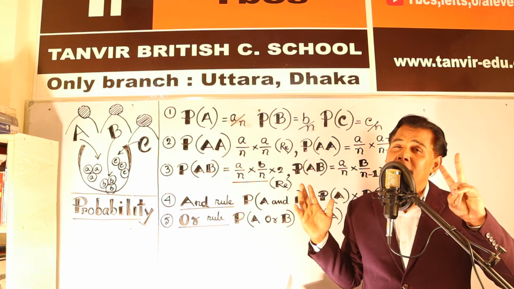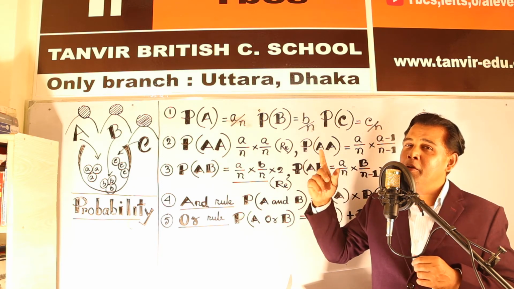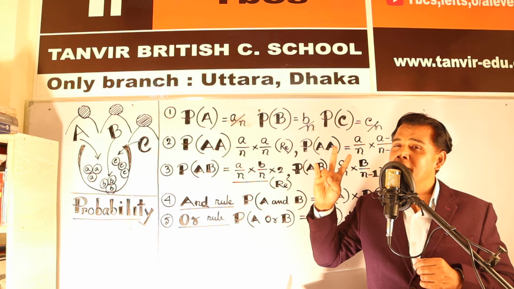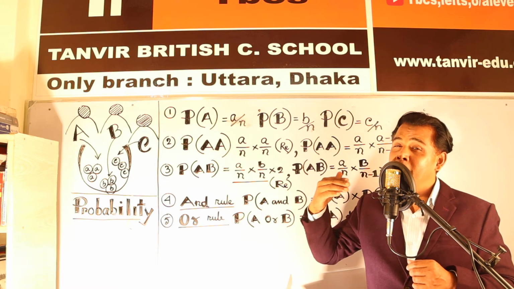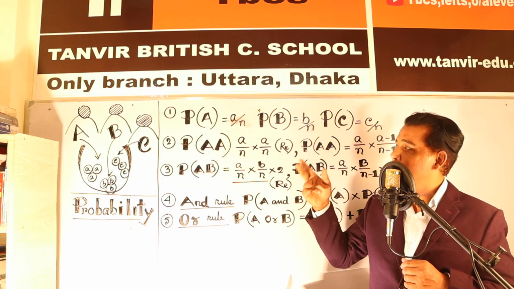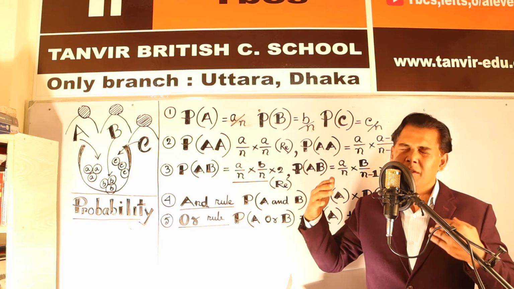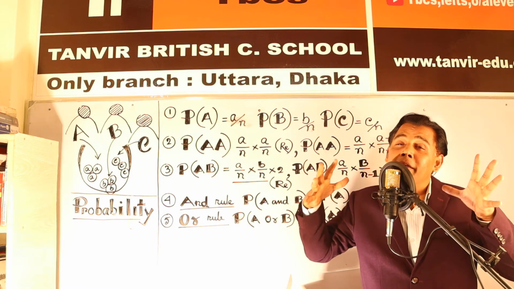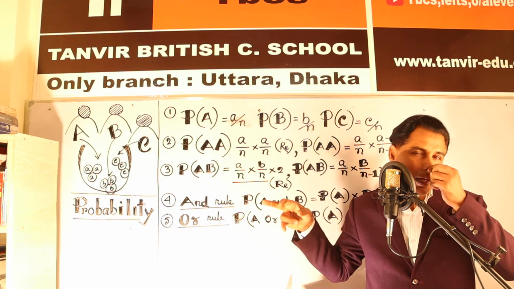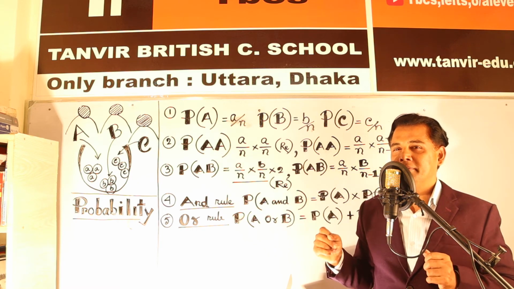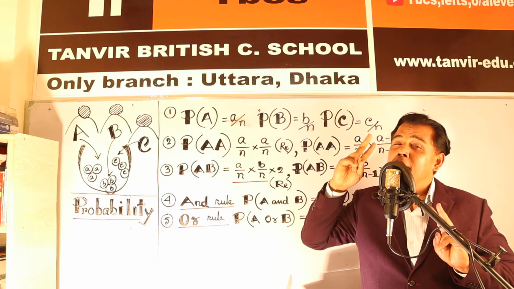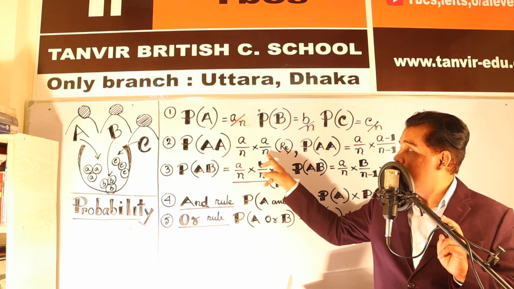Second formula, please try to understand. There are three people, A, B, and C. If balls are to be gathered in that basket from the same person, the expression is written like this: A upon N into A upon N. But there is a question. There are two matters you need to memorize. From the same person, it will be written in this way.